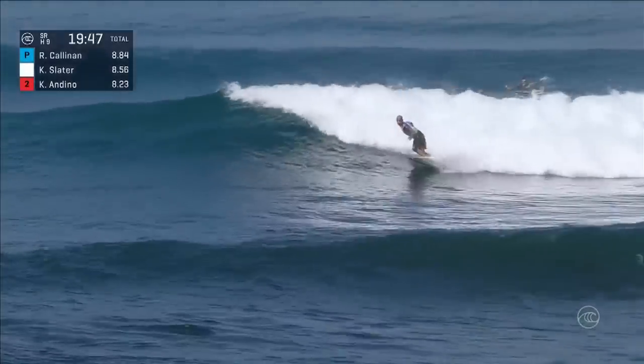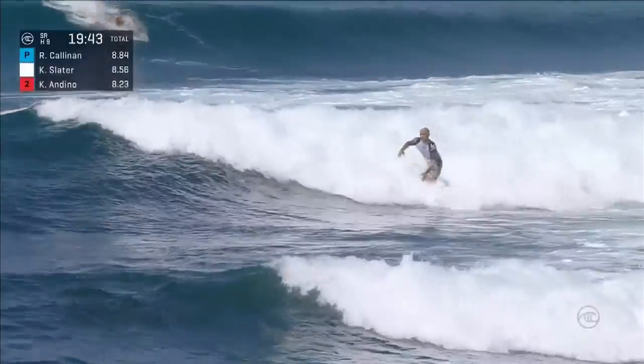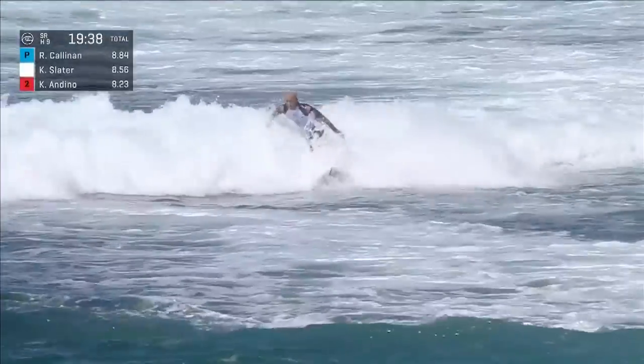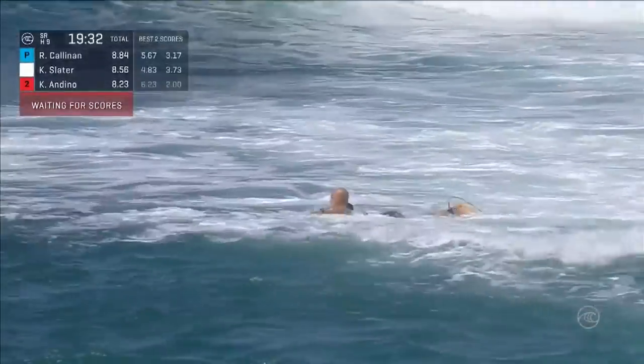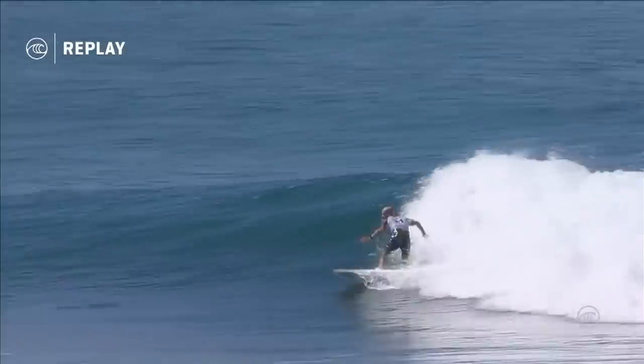There's the carving 360 for Kelly Slater. Wraps that deep and he's got a little wave showing up to finish — he'll whip that turn right into the whitewater and complete it. One of those specialty maneuvers. Have a look here as he comes up off the bottom. Nice deep bottom turn and just keeps that momentum going.